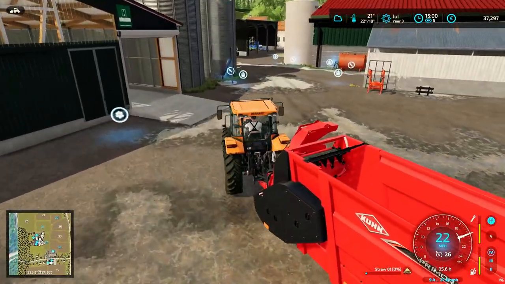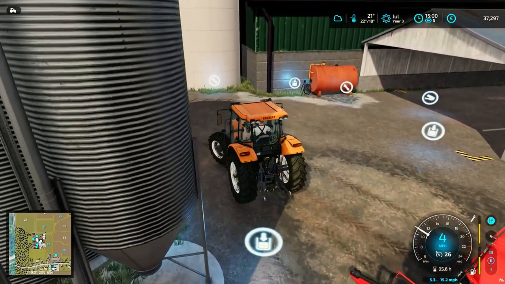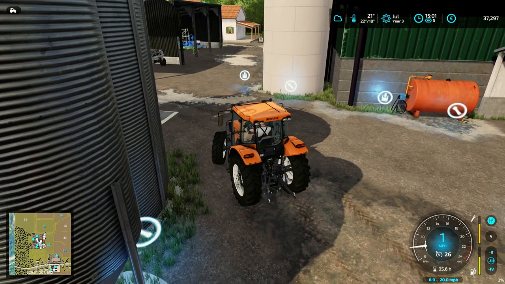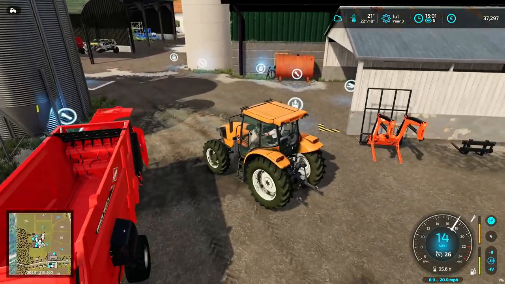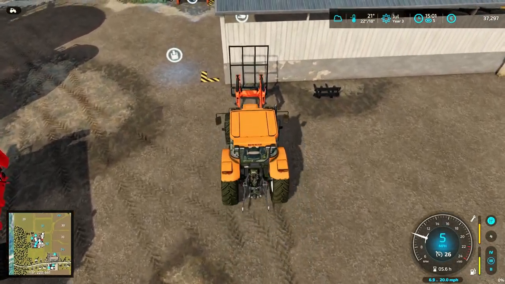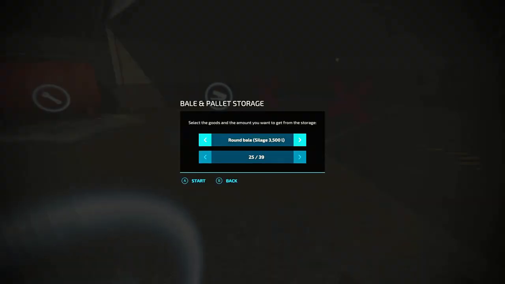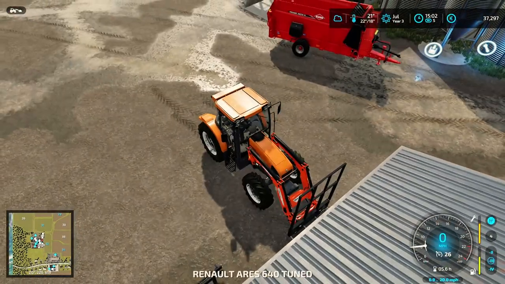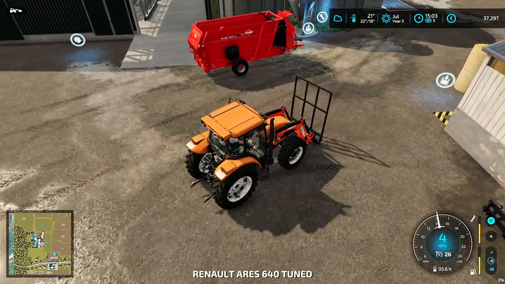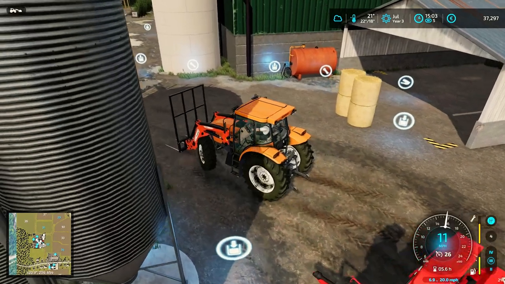Let's get this put. Where should I put this? I'll put it here. And we need the front loader for this tractor, and then we need to get some bales out of the shed over here. Some straw bales, not any bales. Let's see. Hay, silage, straw. How many should I take out? Let's take out 4 for now. And if it's not enough, I will get some more after.